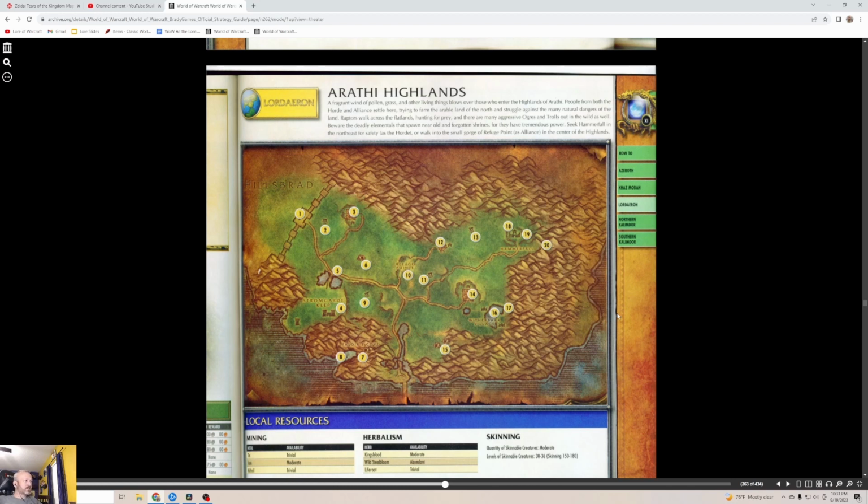The Arathi Highlands. A fragrant wind of pollen, grass, and other living things blows over those who enter the highlands of Arathi. People from both the Horde and Alliance settle here, trying to farm the arable land of the north and struggle against the many natural dangers of the land.